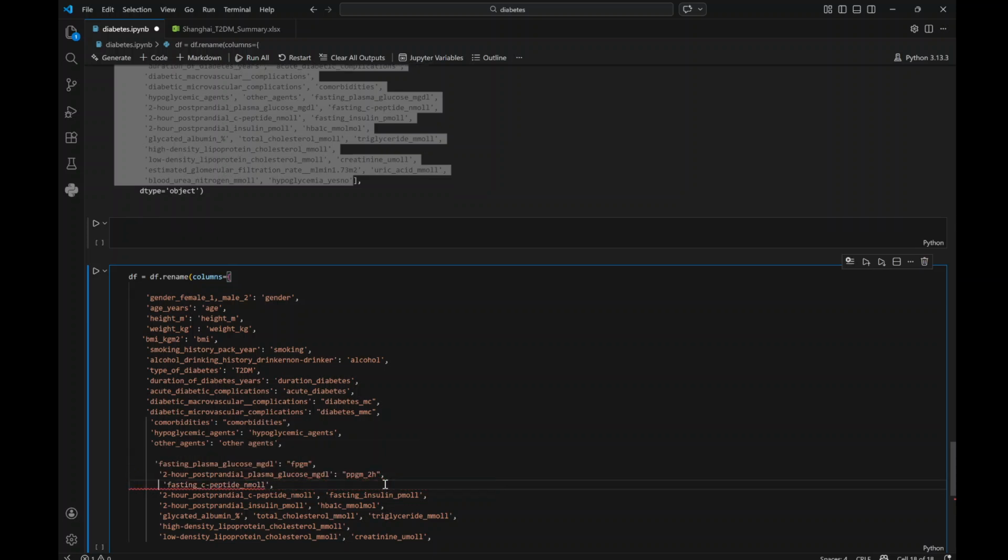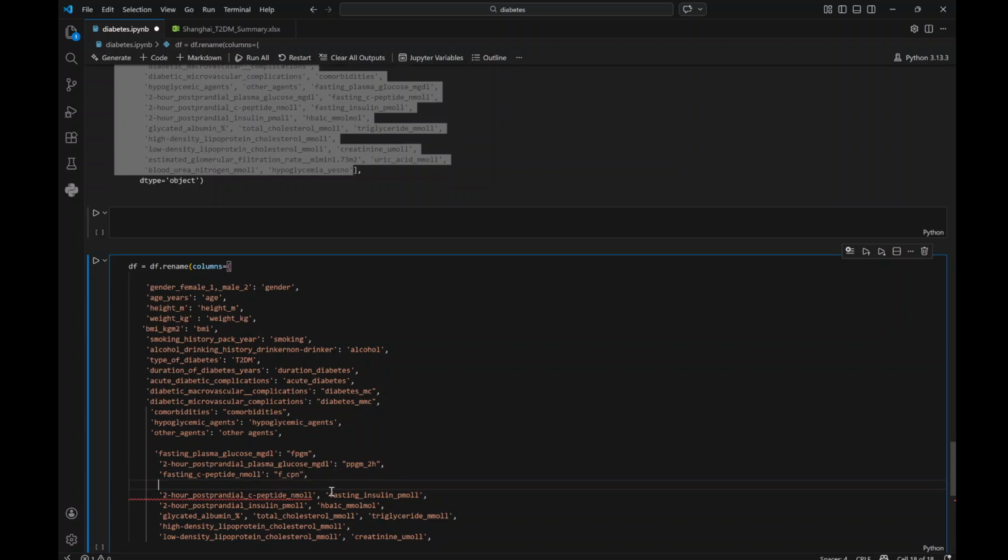Then the next one is fasting C-peptide. Okay, so we'll call that one... What did we call this one? FCPP. Okay, maybe we'll call it FCPN. Okay, anything. I'm just looking for a short name that is going to be easier.